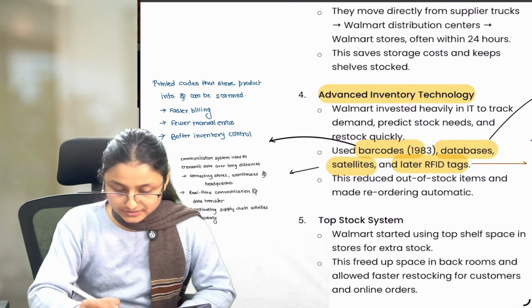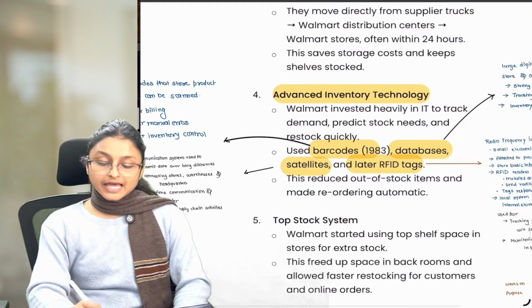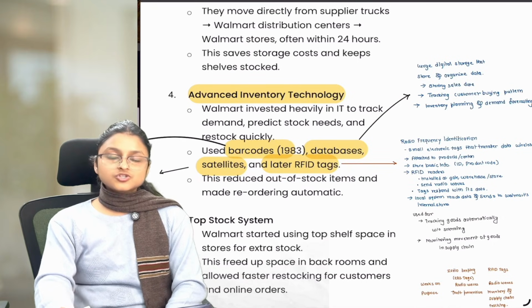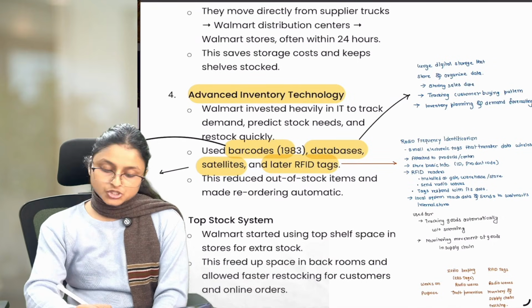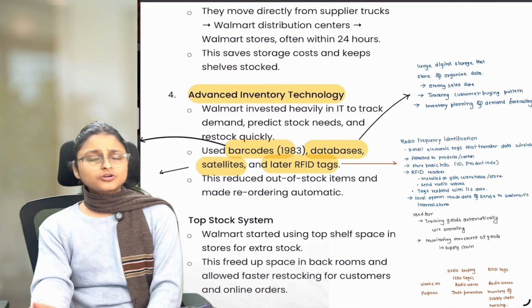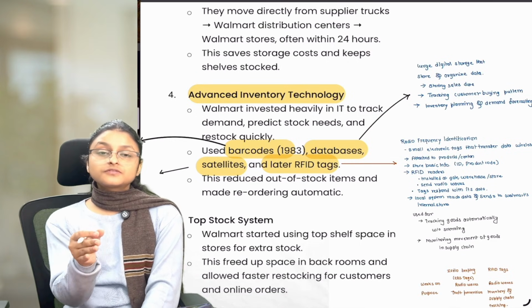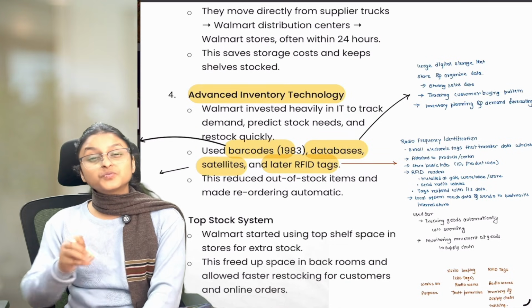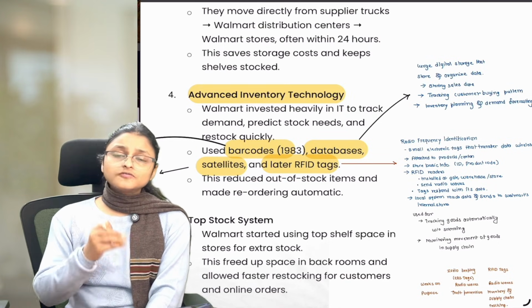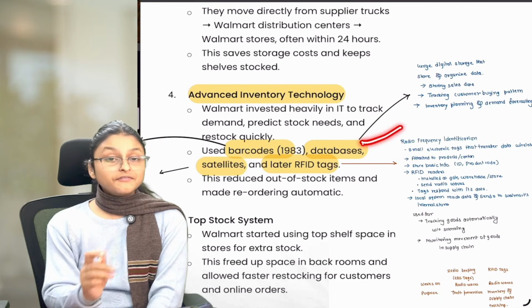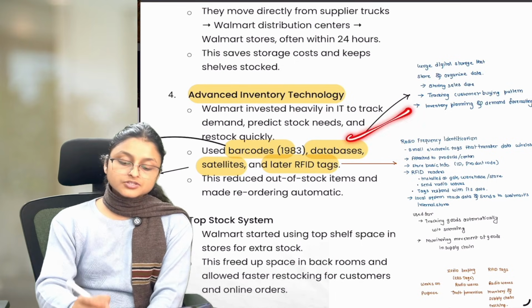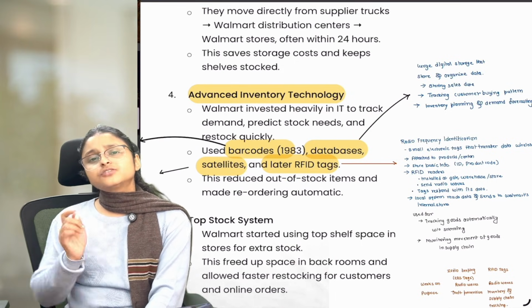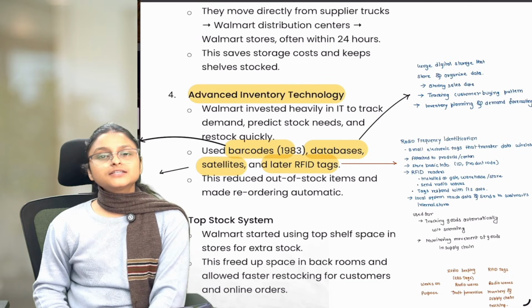Next comes databases. Databases are like the digital storage of large data, which Walmart has. Walmart has a lot of sales data because there are thousands of retail stores, and every store is having 100 to 200 sales per day. That means a lot of data is stored and available with Walmart, which they store in their databases. Why are they storing this data?